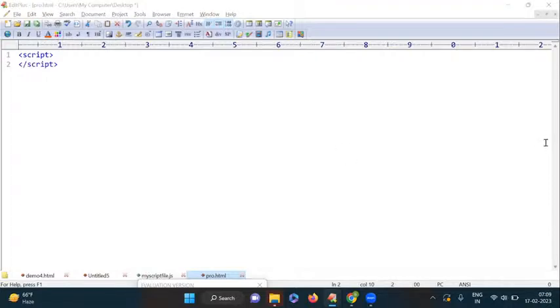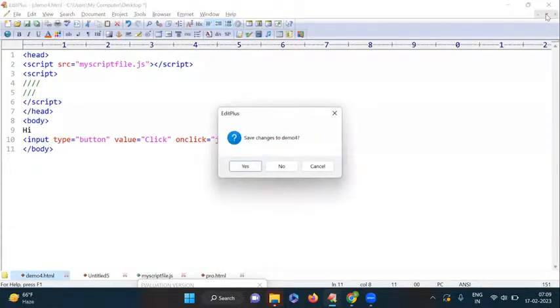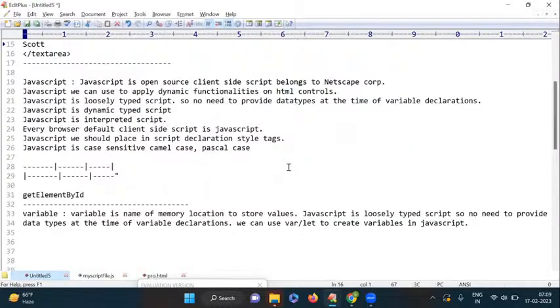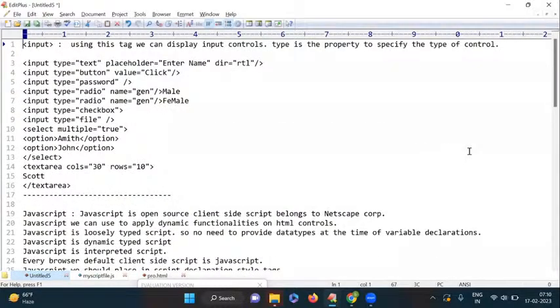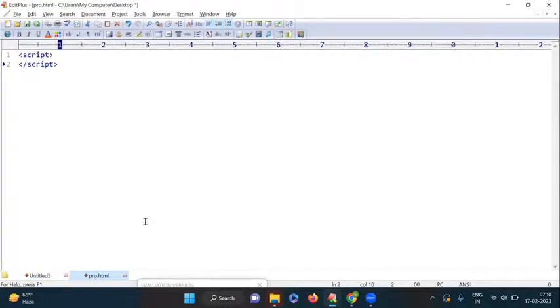Give me one second. In the script tag, var serial number is equal to 100.